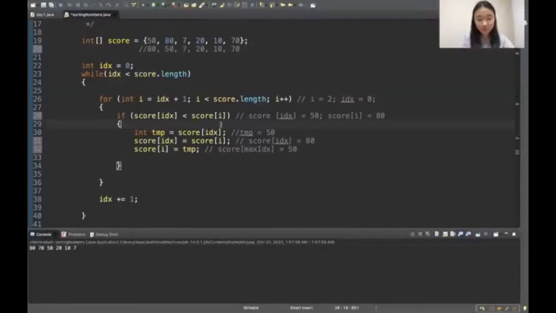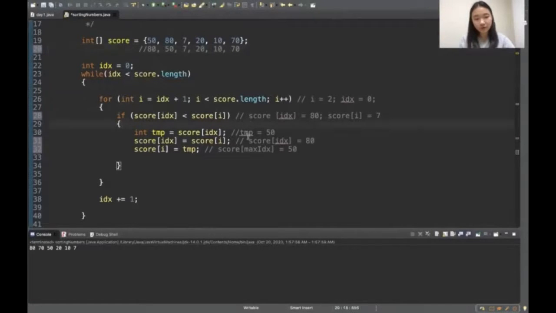And then we will check once again if score idx, which is currently now 80, is greater than score I. I is 2, so 7. If you have noticed, we will keep continuing to compare the first value of the array with the rest of the values to find the greatest number of the array.